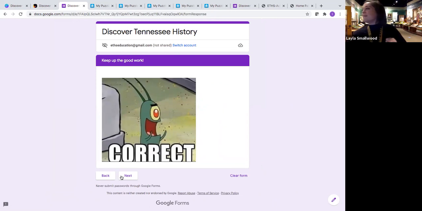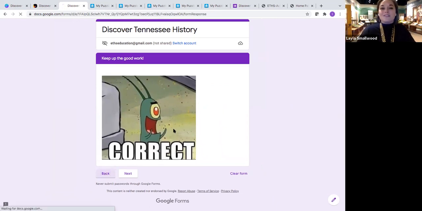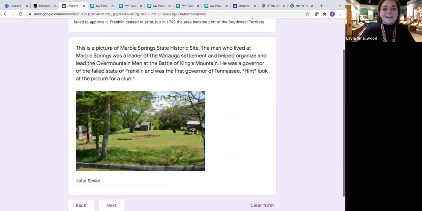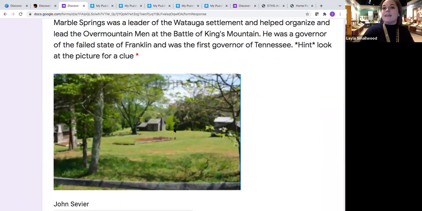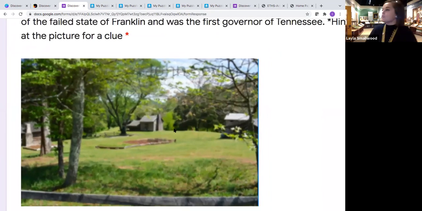So correct, good job. What was the hint in the picture? I'll go back for you, Kristen. Look right there. Do you see anything hidden in this picture? Yeah, good, Kira. It's the faint text in the top right. So it's gonna stop you for a minute, right? But if your students don't get this, you do have artifact cards that you can throw in. Here we have a little bit about John Sevier. You can say, I think we have an artifact card that refers to this, and get them to dig into this text a little bit more.